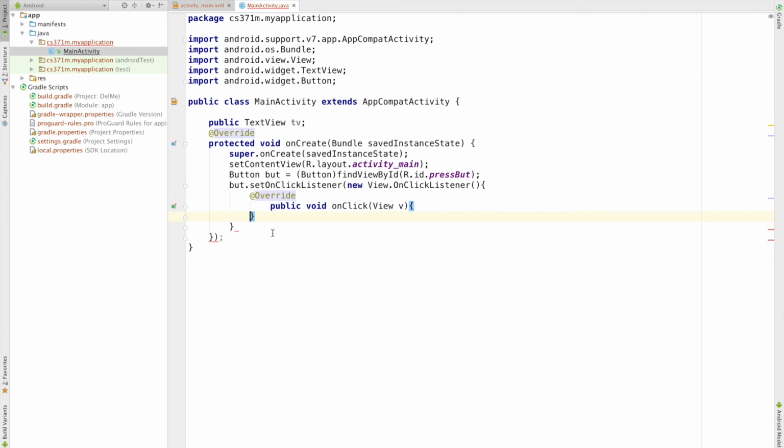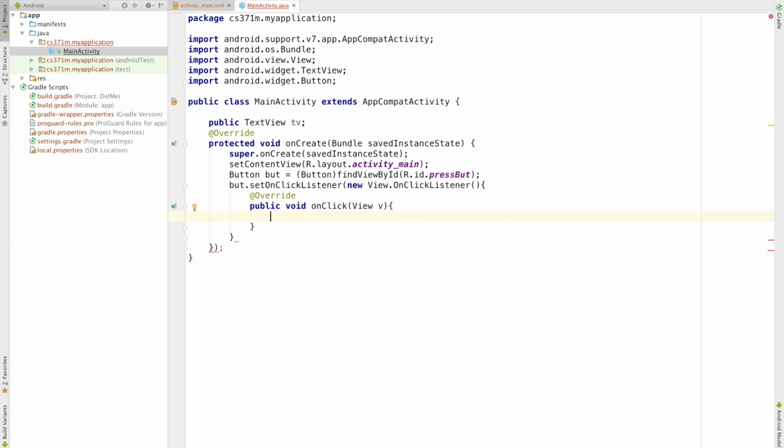Okay. All right, so what have we done here? What we've done is we've said, hey, in this function, I want a button that I'm going to get from my layout. I want the press button, and I'm going to set an on-click listener, which you might imagine listens for clicks. I'm going to set the on-click listener to a new instance of a class that I'm just going to create right here in line. I'm going to create a new view.onClickListener, it's a static method, and I'm going to put the code right here in line. I could define it in a separate class and assign it, but I'm not going to.